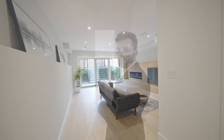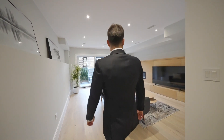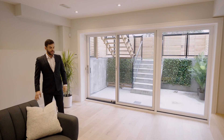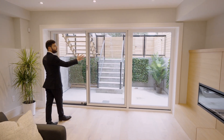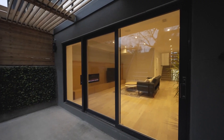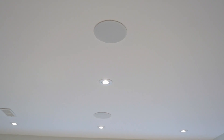Alright, let's go down to the lower level. As you can see, it's currently set up as a family room, and this would also make for a great home office, home gym, or kids' play area. Not only because it has hydronic in-floor heating, but it also has this full-width patio door leading to the sunken patio and backyard. This floor has its own audio zone and is pre-wired for a five-speaker surround sound system.